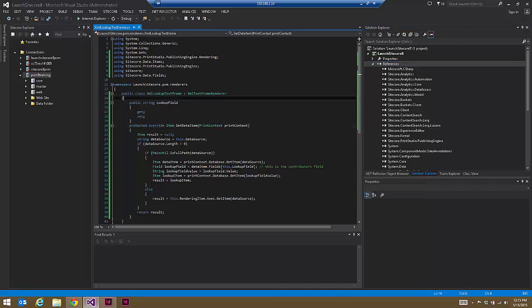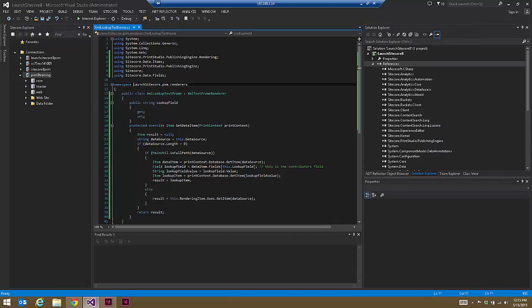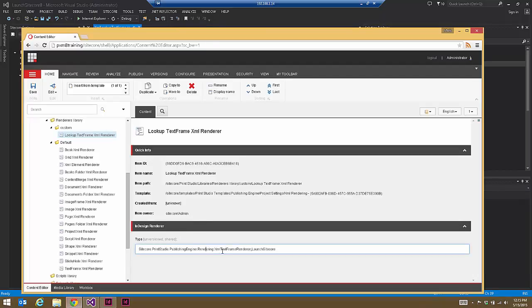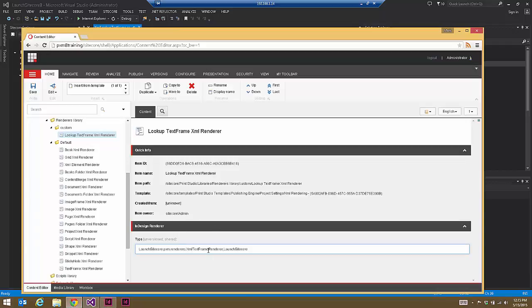And the properties are as follows. My class is launch Sitecore, so that will go to the right of the comma there. My full namespace is launch Sitecore PXM renderers, so I will do that, and that is my namespace. And then my actual method is XML lookup text frame, so I will select that, and I will save that.